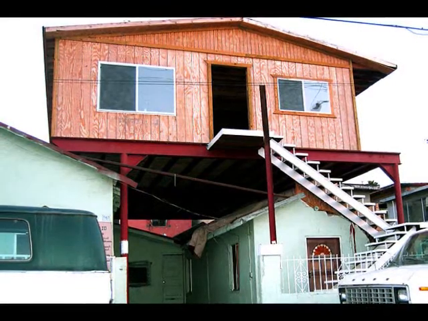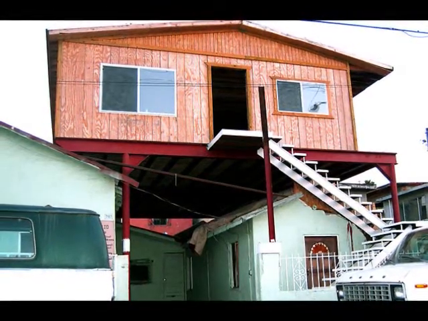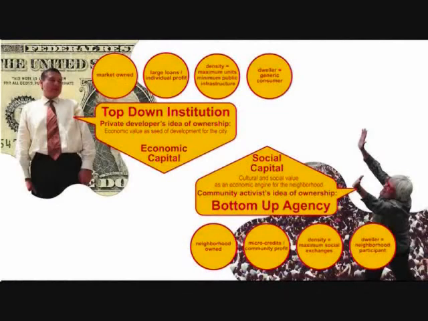This typology is by far Teddy Cruz's most useful inspiration. The starting point for his work is to understand the current fundamental differences between the two ideas on opposite sides of the socioeconomic border. On one hand is the top-down framework for development based on economic capital. It is market-owned, funded by large loans feeding individual profits, with the generic consumer creating a density of maximum units with minimum public infrastructure. On the other hand is the bottom-up framework that Teddy Cruz idealizes, with social and cultural value as the driving force of the neighborhood.